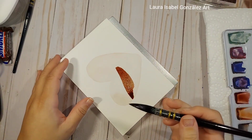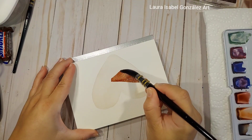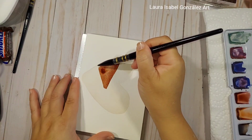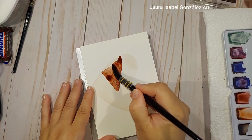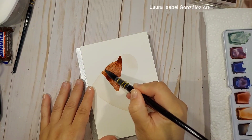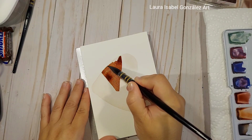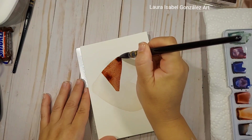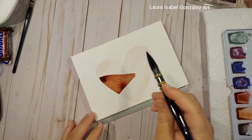It's taking the color beautifully so far. I'm a big fan of textured watercolor paper, and this definitely is not textured enough for my liking, but so far I'm liking what I'm seeing. You can see the granulation, well, at least I can. That's really pretty.